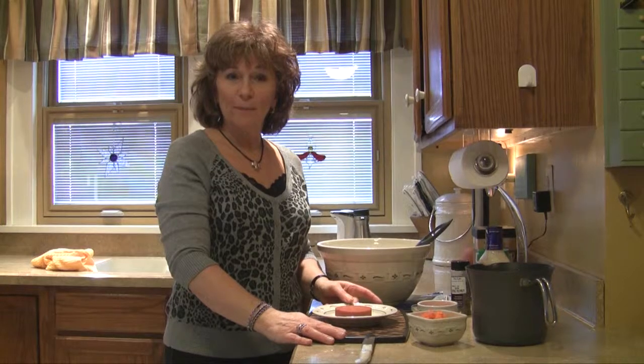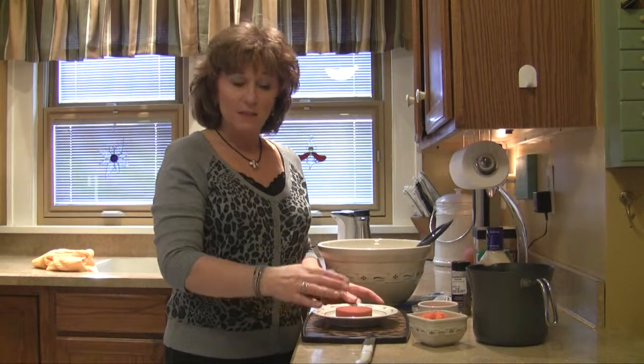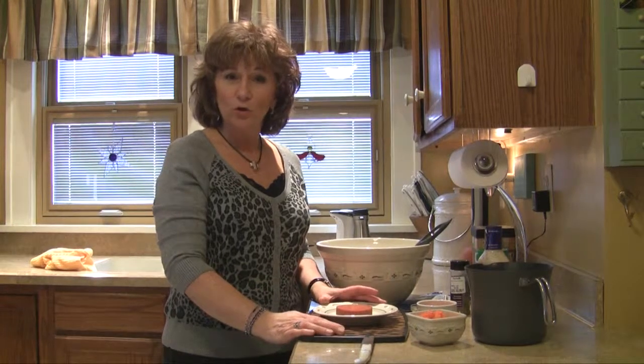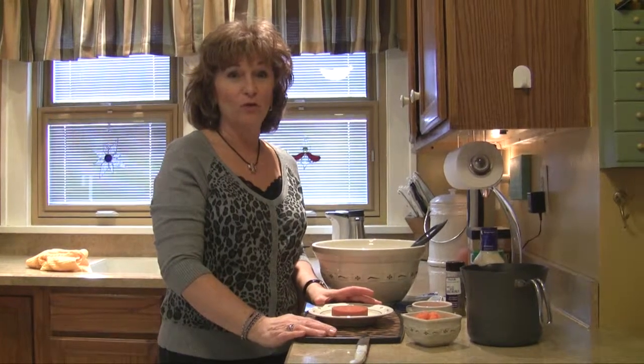This is something good to make. You can have it for dinner. It's got a little meat in it. Or you can have it as a cold lunch, something to take to work. It's great in the summer for those backyard barbecues.